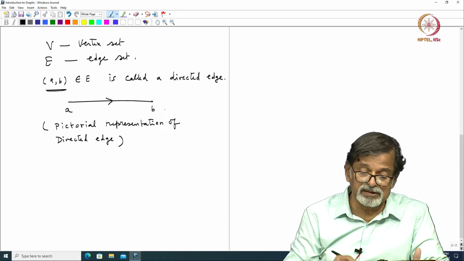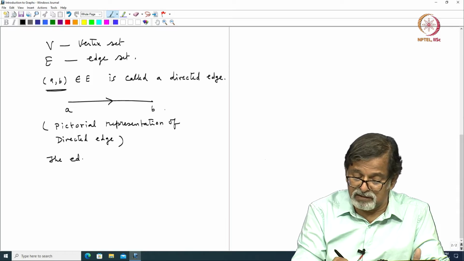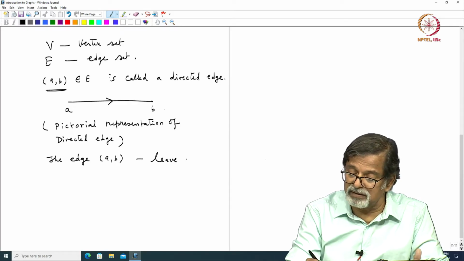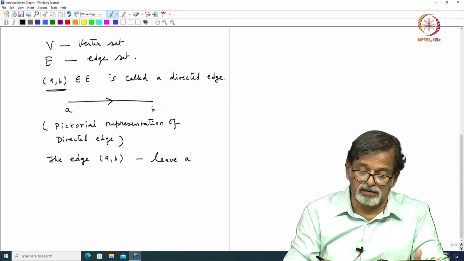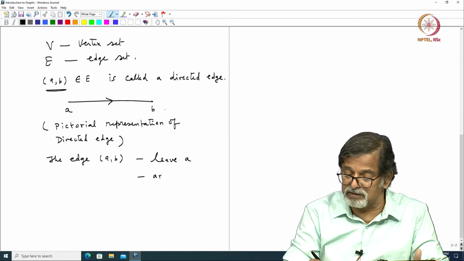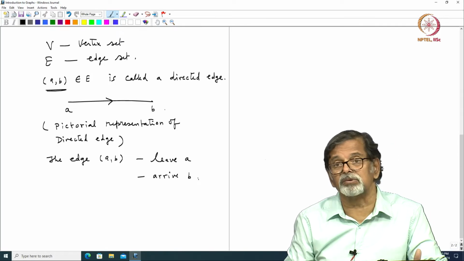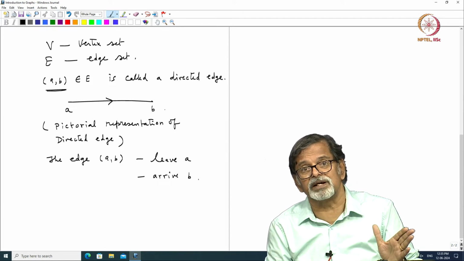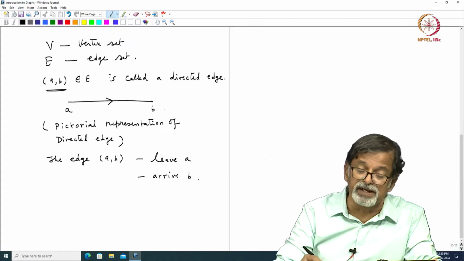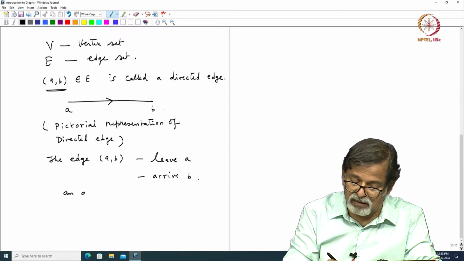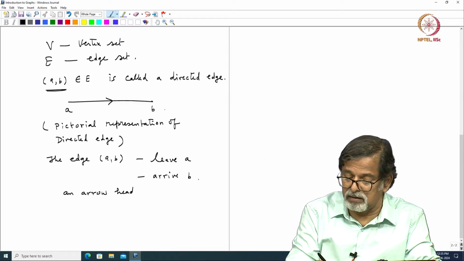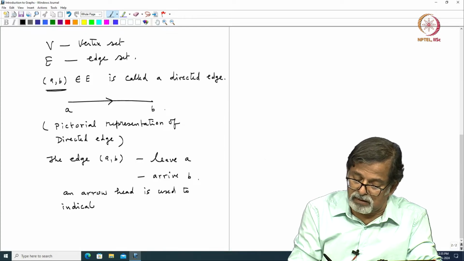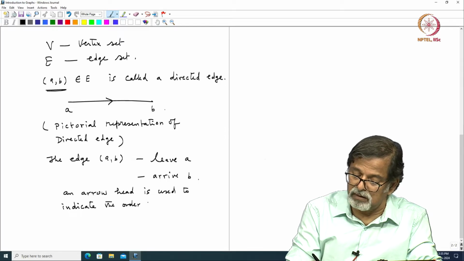So we say that the edge (A,B) is said to leave A and it arrives at B. The edge (A,B) is an edge leaving A and arriving at B. We indicate this in the picture by an arrowhead to indicate the order or direction.